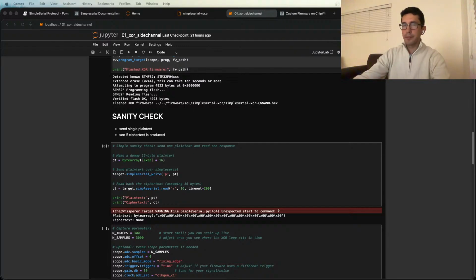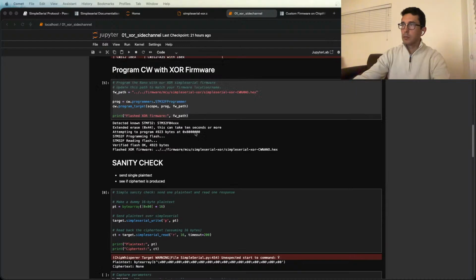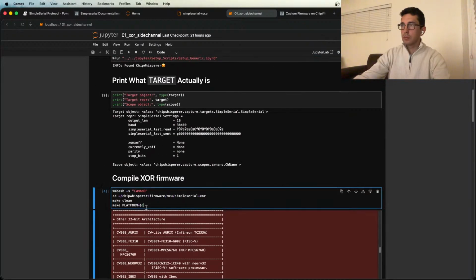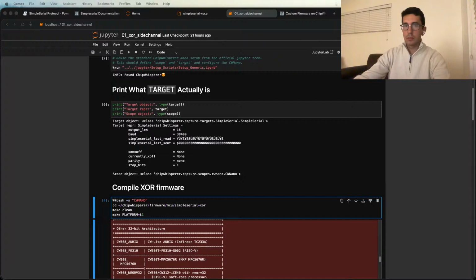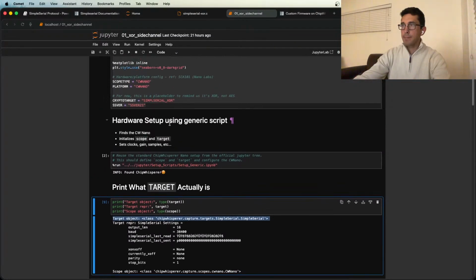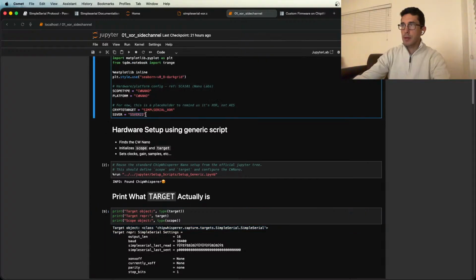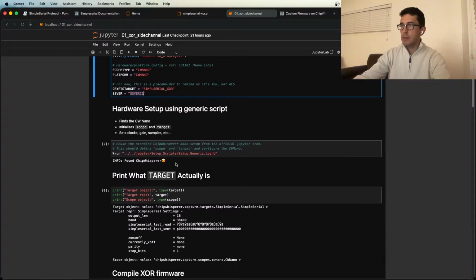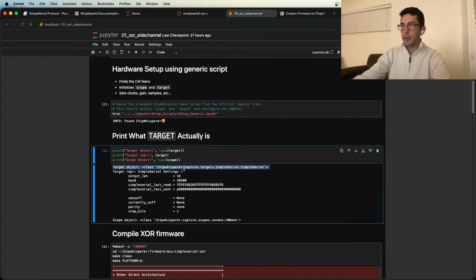So this mismatch that we're seeing here, because you can see right here we're setting this up to use version 2, but we're currently working on version 1.